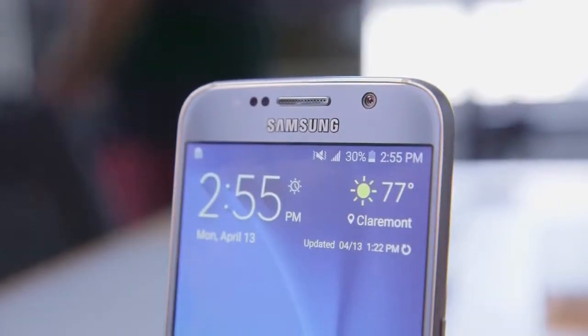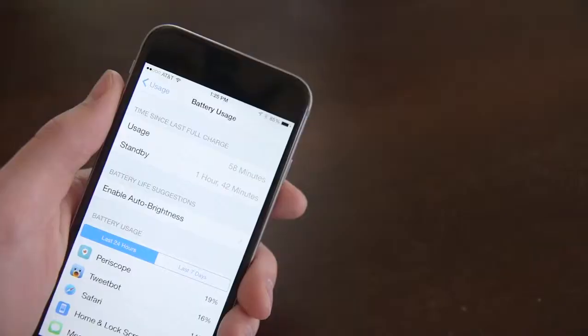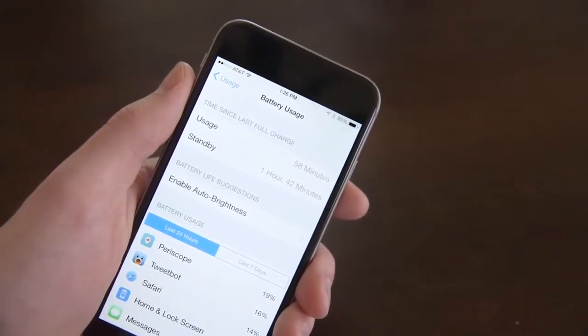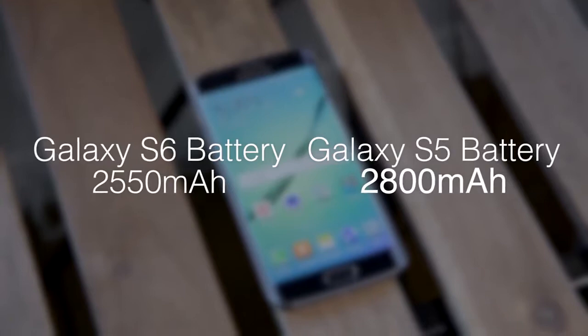The Galaxy S6 battery hasn't been too impressive. At the end of a workday, I end up finding myself having to charge it. Luckily, it charges pretty quickly, but it hasn't been too impressive so far. The iPhone 6 battery is not great. I think it's subpar, and from my initial experience with the Galaxy S6, that's not great as well. I know they actually brought the battery down slightly from last year's Galaxy S5, so really, if you're a powerhouse user, I don't think either phone is really gonna get you through a full day.